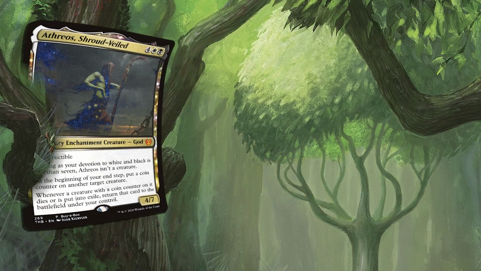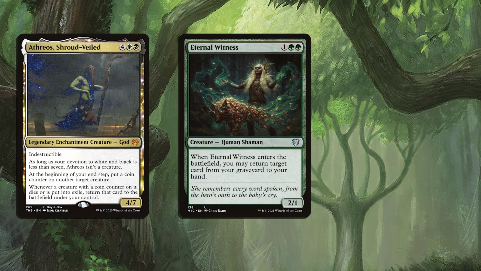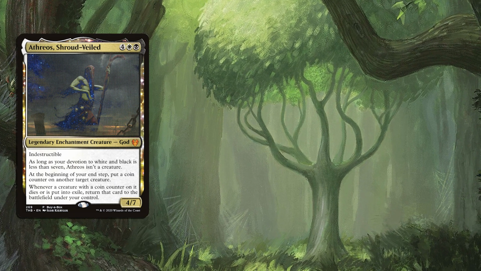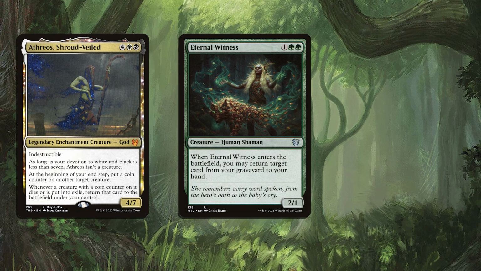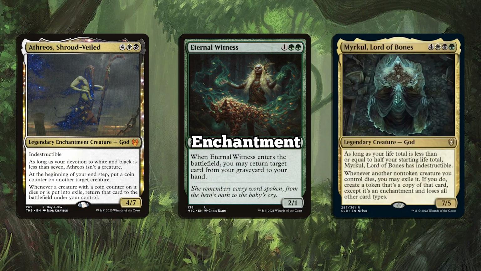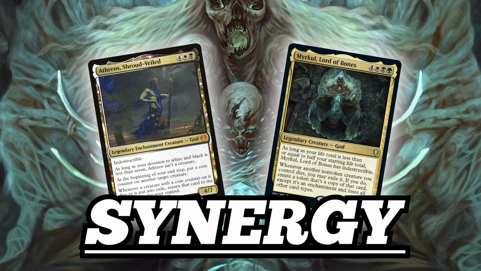Athreos, Shroud-Veiled is already an enchantment, but has a very sneaky ability to put a coin counter on another player's creature. We kill it, and it comes back under our control. So far, so Athreos. But then, if it dies, we get a token enchantment copy, and the creature is exiled because it died under our control. Synergy.